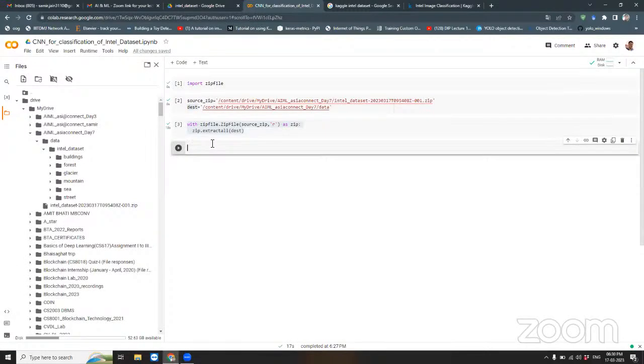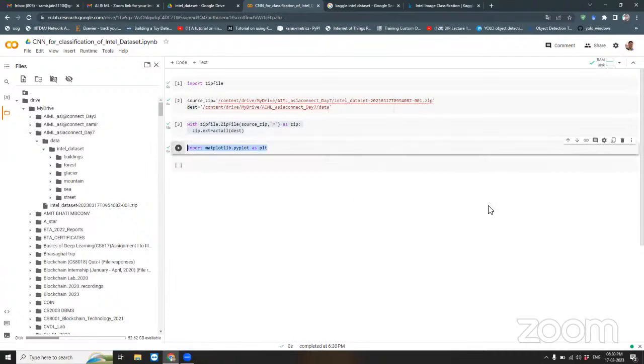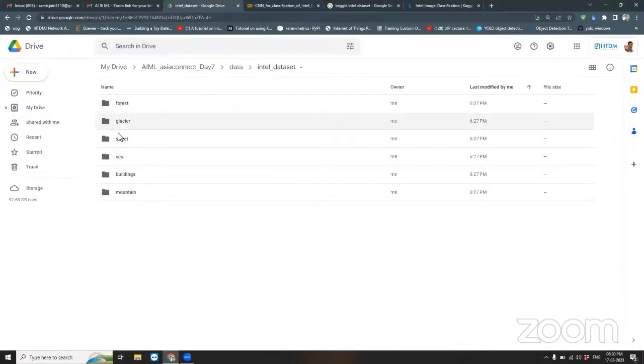What we will do is import matplotlib dot pyplot as plt. So we'll import this. Where is the dataset available? The dataset is available here in your folder because you have extracted this.